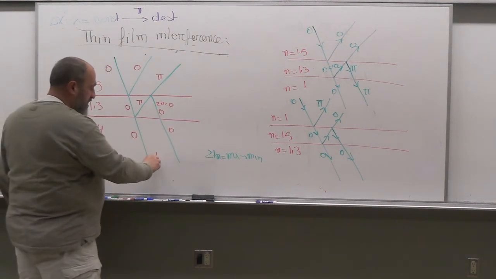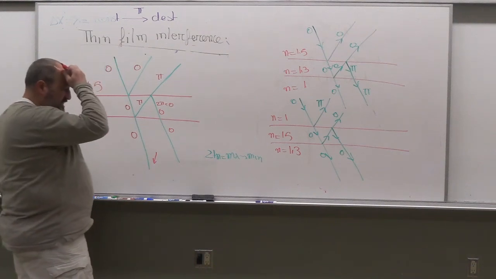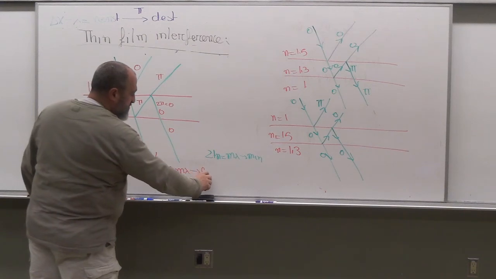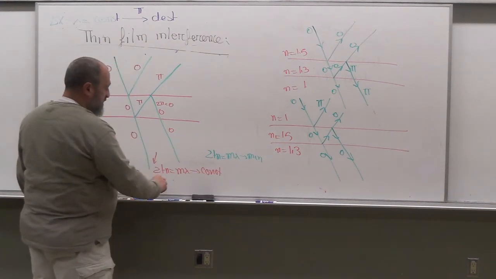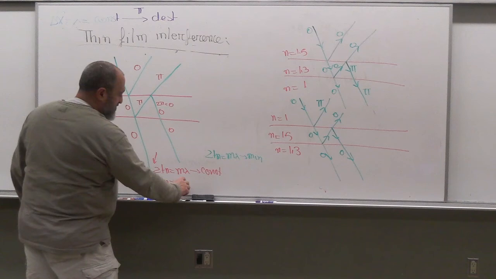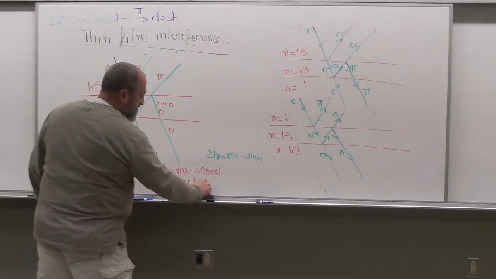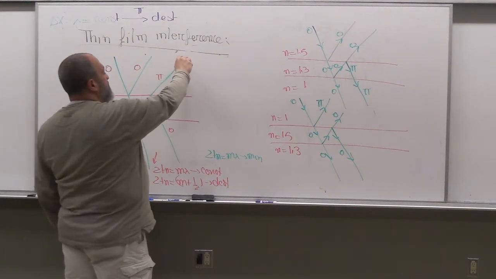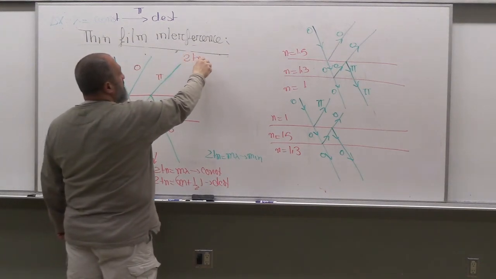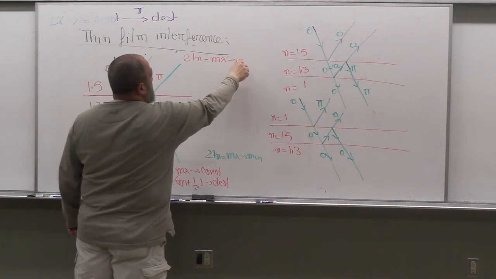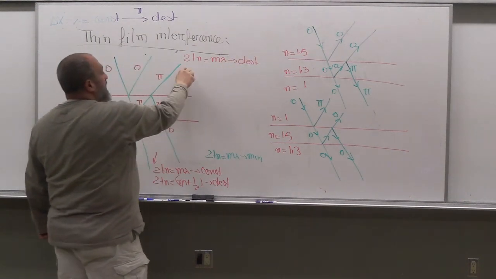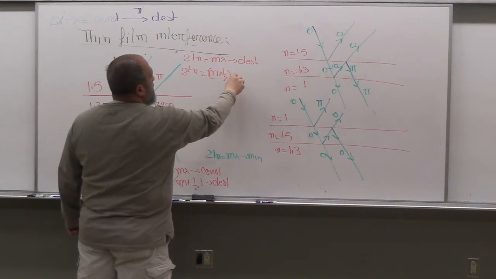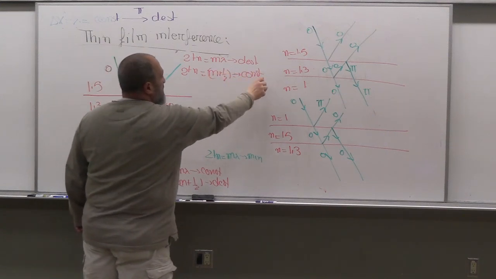Here, if we're looking at interference in transmission, we say that 2tn equals m lambda gives us constructive interference, and 2tn equals m plus a half lambda gives us destructive interference. These are the conditions that we're used to. And these are the new conditions. If 2tn equals m lambda, I now get destructive interference because of the extra phase flip. And if 2tn equals m plus a half lambda, I will get constructive interference.